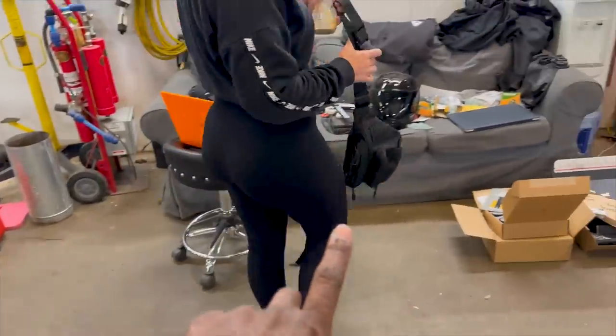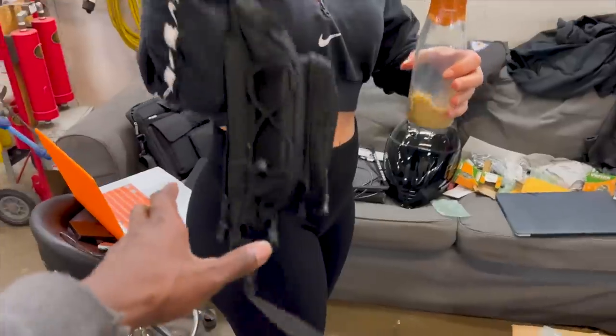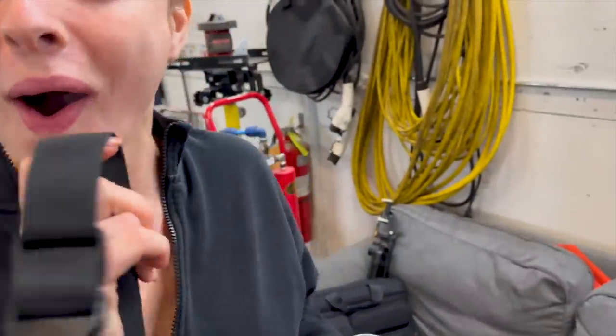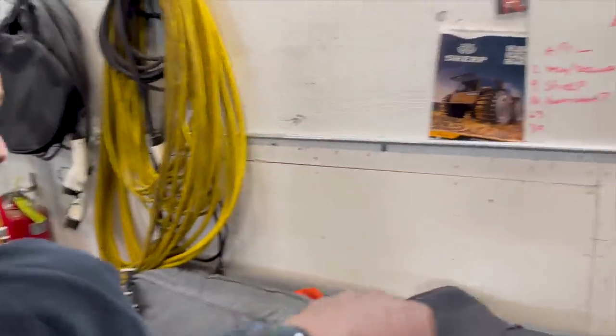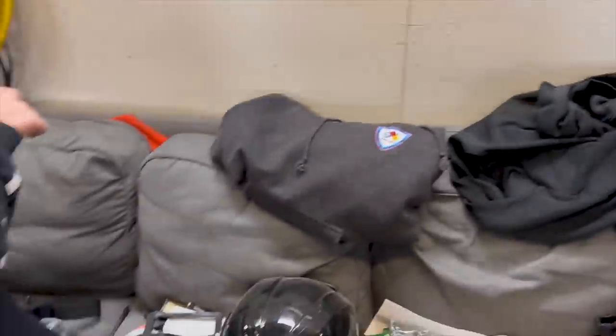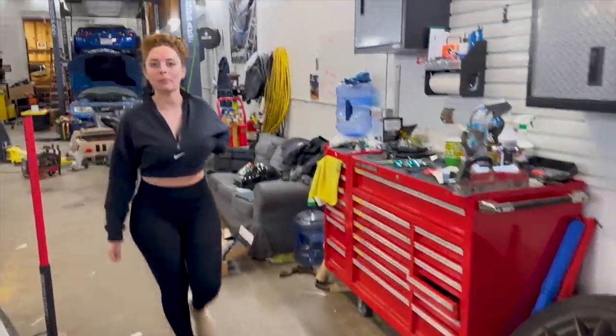What is that? My shoulder bag. Isn't it cute? This is a fanny pack. No, it's a shoulder bag. Stop Lena, what's in here? My lotion. I don't care what's in there. Lena, there's a strict rule now. It's a new rule since you've been gone. Hey, Ray. No fanny packs or shoulder bags. I'm sorry, Linda. I'm sorry. It's got to go. I'm sorry. It is trash. Sorry, kiddo.